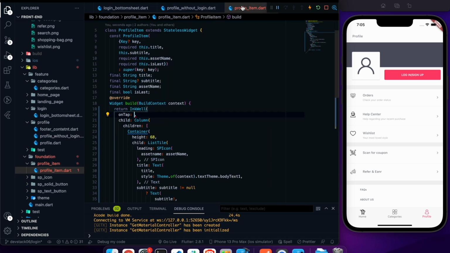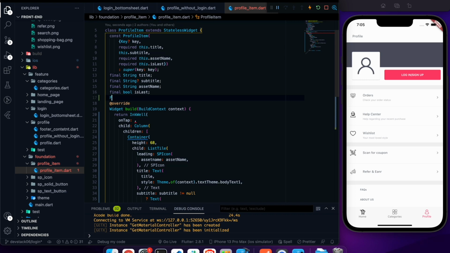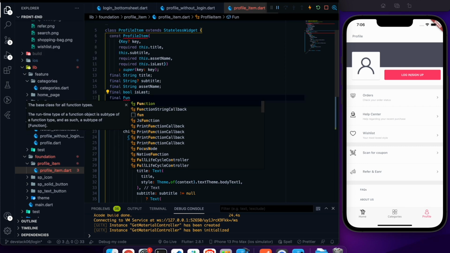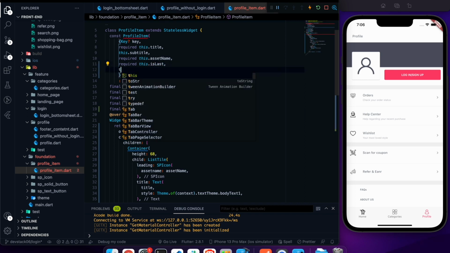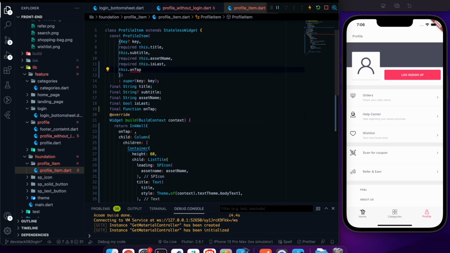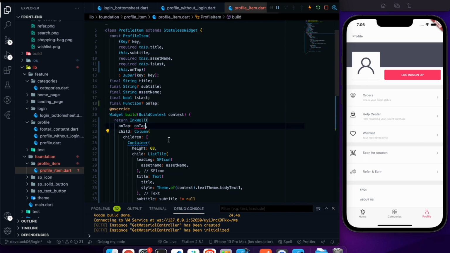So I'm going to create a final function that will be onTap, and we need to add it here, this.onTap, and of course it can be optional, and that onTap we need to use over here.